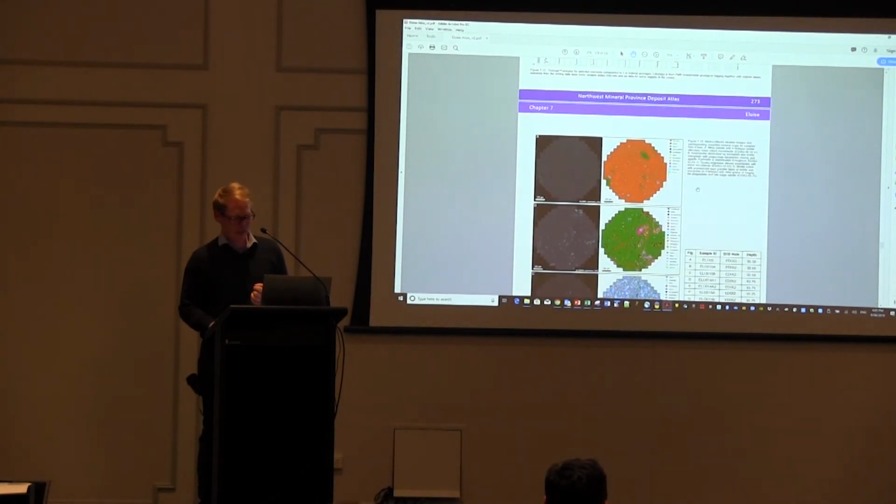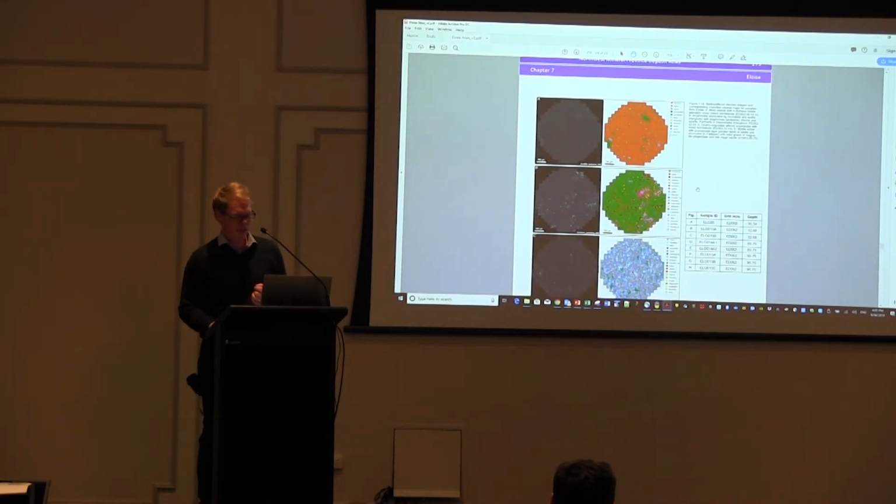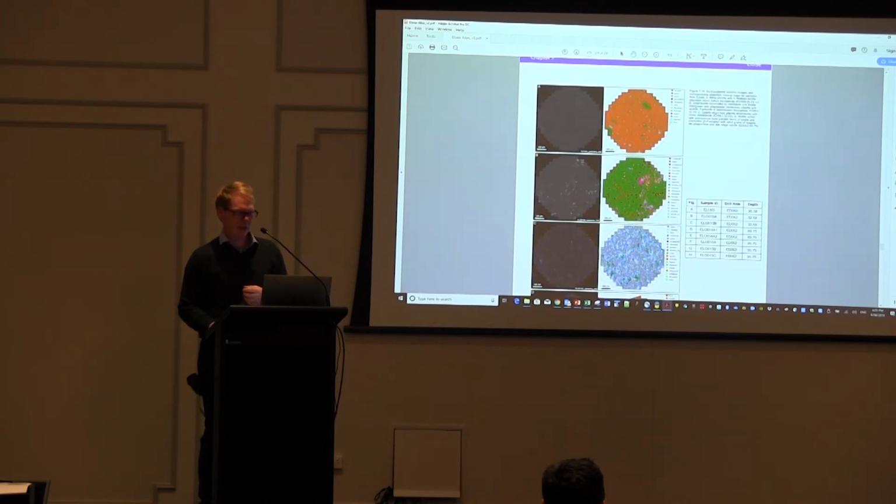Paul introduced these images in the Osborne Atlas. These are the TEMA images, basically equivalent of an MLA or a QEMSCAN, whichever people are using these days. And these really show on a very high resolution level the textural variability of the ore lenses and some of the alteration zones. So again, you can go through these in your own time, but you get a sense that you can see certain phases.